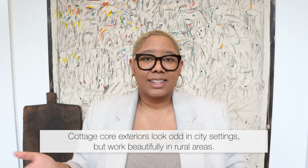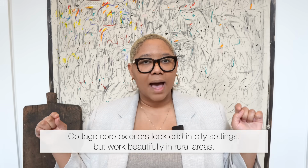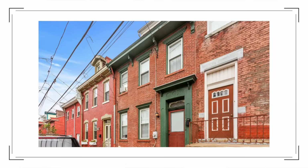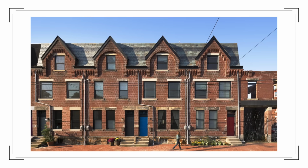I think everything about it sounds really good. I really like the idea of an English countryside inspired home. However, a lot of us do not live in the English countryside, and I think that making a house that looks like a cottage in the middle of Pittsburgh just kind of doesn't make any sense, because this is Steel City, baby, right? We're all about the industrial. We're all about like the brick and the steel and the grungy. Putting a cottage in the middle of this city, it just kind of looks silly.